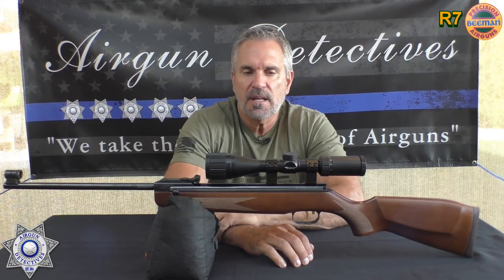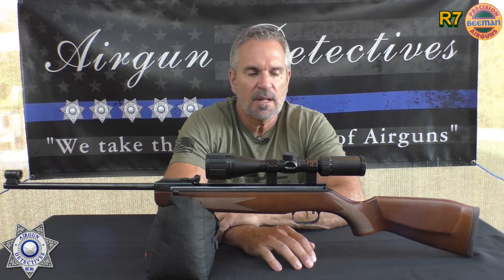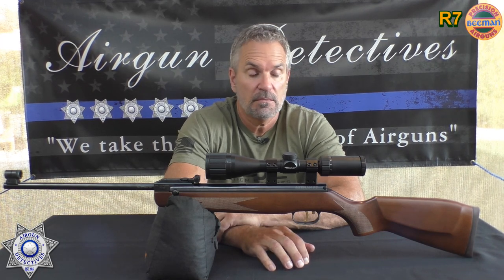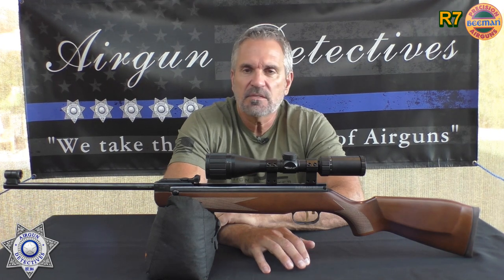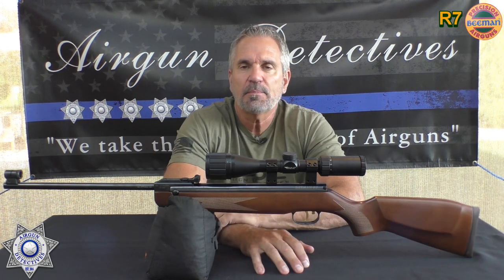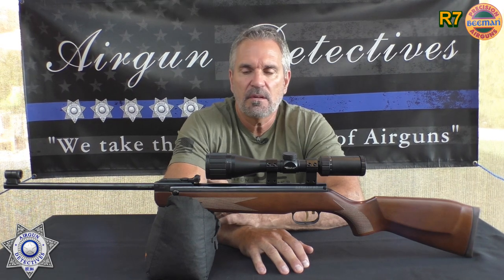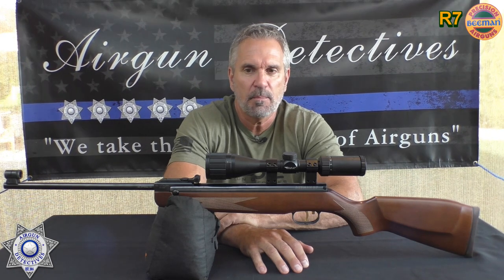And I think I told you guys, if you happen to purchase one of these from Mike, or any of the Beemans or what have you, he has all those, he'll include a full tune with it, which is pretty awesome. So there's no negatives on it, so let me just flat out tell you, this is a 5-star rifle all the way, without a doubt. And they're just an absolute pleasure to shoot. And again, I'm going to emphasize the effort to cock it with 15 pounds. It's just nothing, and then you get this type of performance.